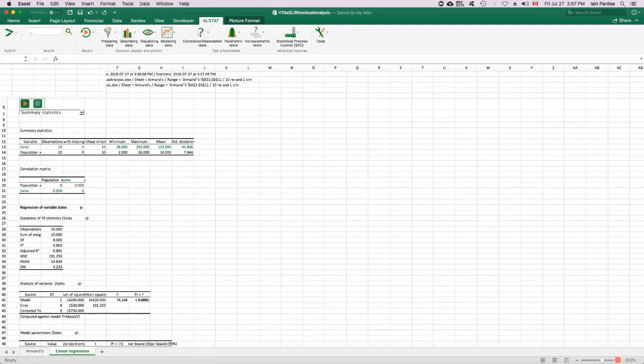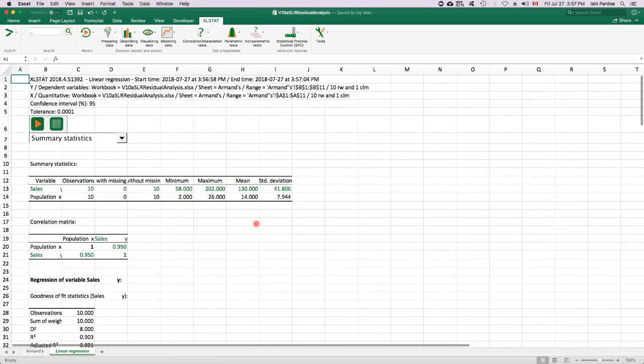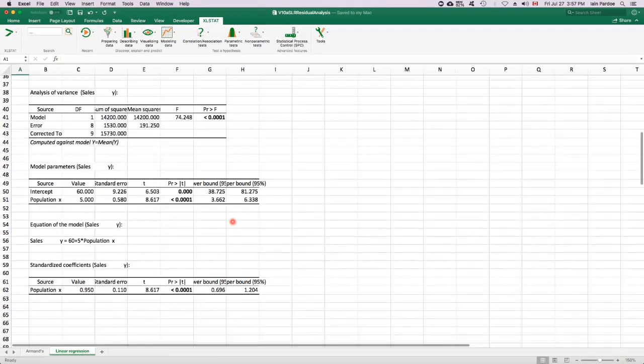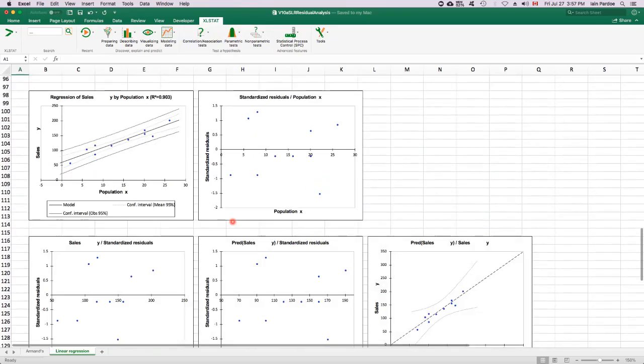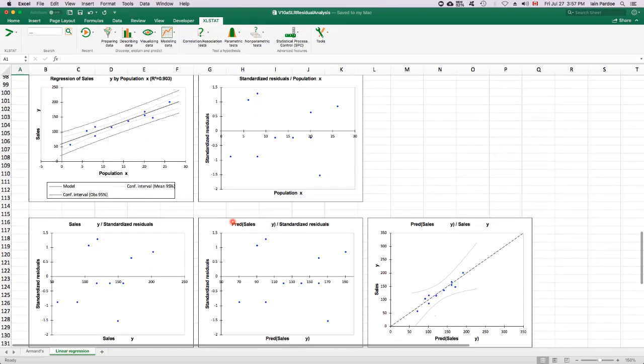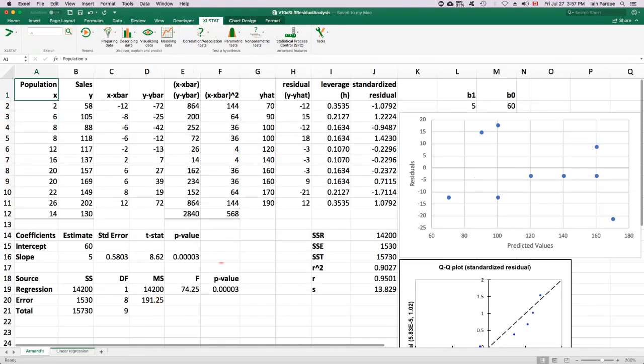Okay, so here's the results. Let me just make it a little bigger so we can see what's going on. Okay, we'll skip past all the output we've looked at before and go to these scatter plots down here. So the one I want to look at is this one. So this actually has the standardized residuals on this axis. We just put the regular residuals on this axis. It doesn't really matter, the pattern will look the same. And then we've got the predicted values y hat on this axis. So this is the plot that's equivalent to this plot here.